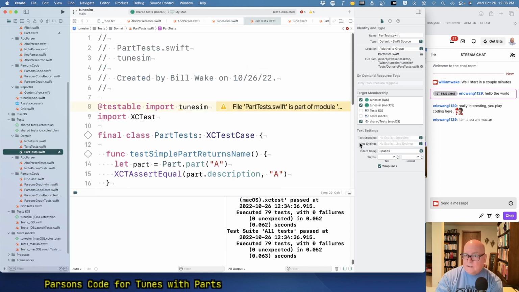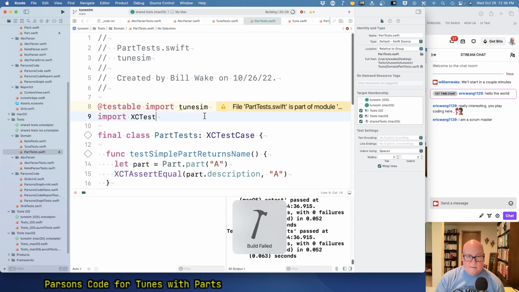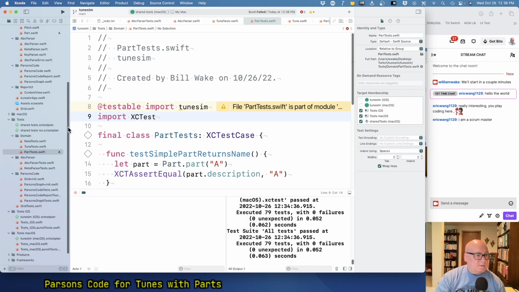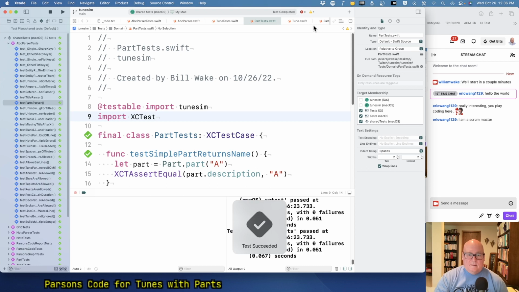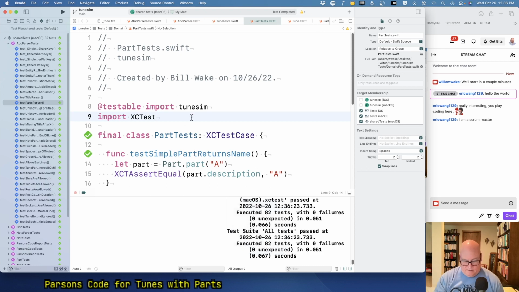I guess all three can have access, but it's not really this. Okay. What's your problem? Oh, no, that's tests. Oh, there it goes. Build succeeded. All right.